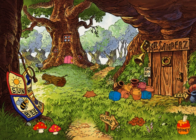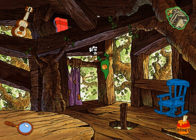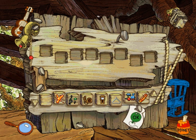And now we shall visit the nicest place of all, yours. Tigger told me he left a very special surprise for you inside your treehouse. Why don't we go inside and find out what it is? If you're going in, might I come too, in case any stray honey's been left laying about? Tigger's surprise is right up there. Why don't we open it and see what's inside? Forget the rest. You're the best of the best.